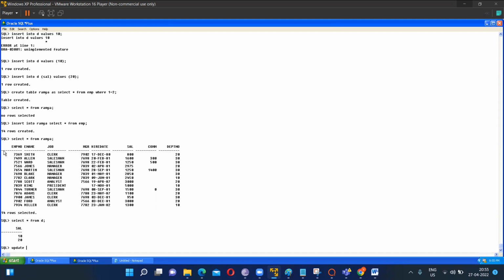So if we want to change the data in a table, we will use what, guys? Update. Yes. So what is the syntax? Update table name, set column equals to value. What is the column? Ename. Suppose the column name is ename. Set ename equals to, suppose I want to change Smith to, okay, to Wiki. Let us just change it to Wiki.